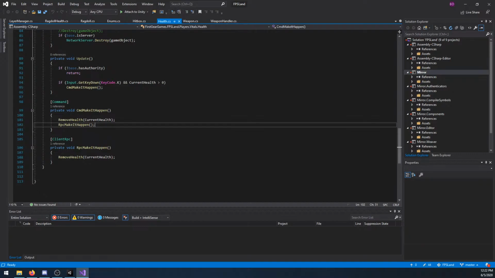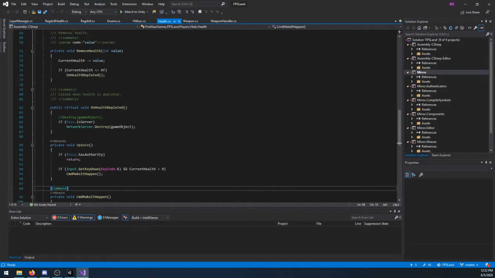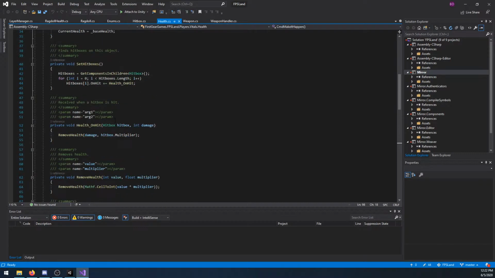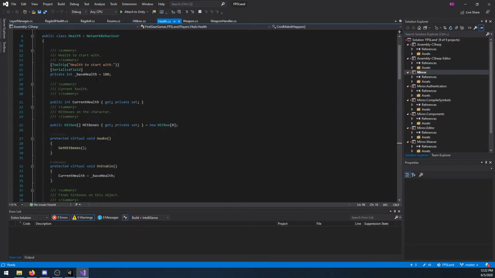I don't think I'm going to object pool the characters entirely. I think I'm just going to recycle them for the owner only. So if, for example, a new player joins, it's not going to use a pooled character. It's going to spawn a brand new character. So if you're spectating that person spawning in, it's going to make a new character rather than pull from the pool. But if you were to lose all your health and then respawn, I think it'll use the same character. So in order to do that, I'm going to have to do a bit of work.